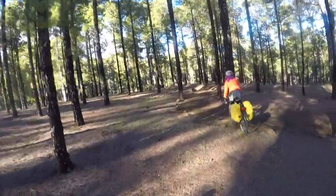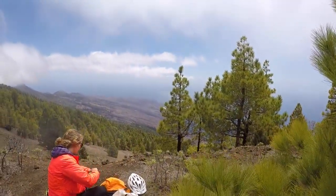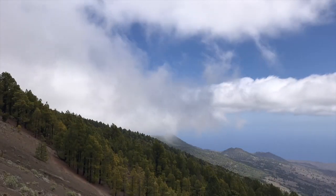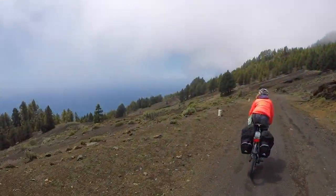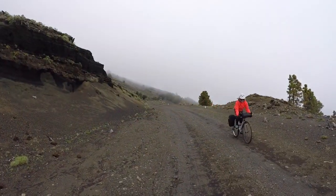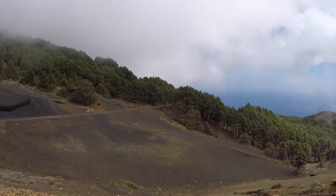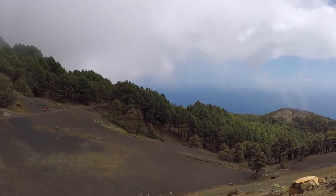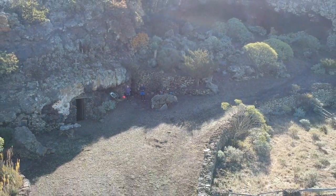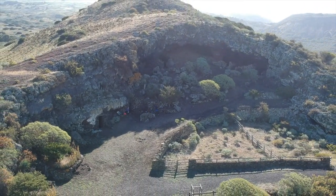So we descended from the cloud forest then into the pine forest. These pine forests have Canarian pine, which have evolved to be very resistant to fire with really thick bark. And then cycling on kind of volcanic grit, really, that winds its way through these pine forests and eventually a little bit closer to the sea, which is a more temperate climate. And there were lots of caves, which were obviously the old dwellings of the natives to the Canary Islands, but one in particular here we thought was a particularly nice place to set up for the night.